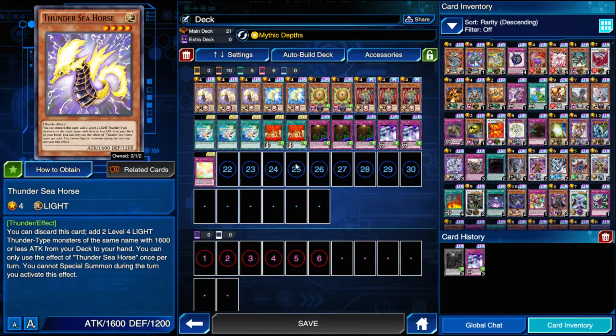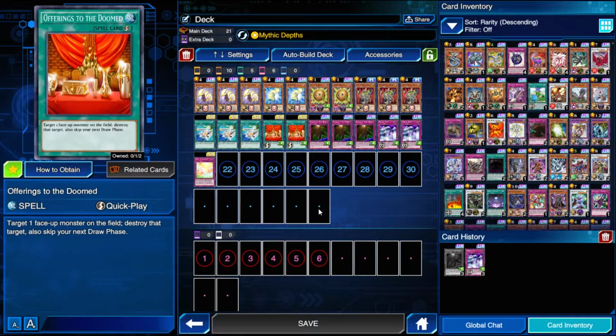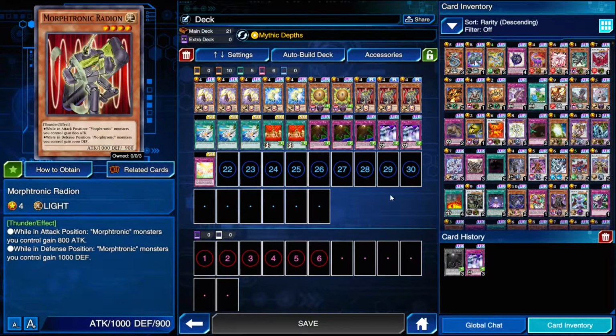A lot of the matchups for this deck are kind of hit or miss, but it has some good ones for sure. But yeah, 2 Radions are always bigger than Neos, so you'll be able to constantly swing over it and stuff like that. And then back row removal can be an issue with this deck. However, if you get rid of the monsters, you're going to be forcing the back row anyway because they can't take successive Radion direct attacks. They can only take 1 before the second one is lethal. So that's a cool thing about this deck.